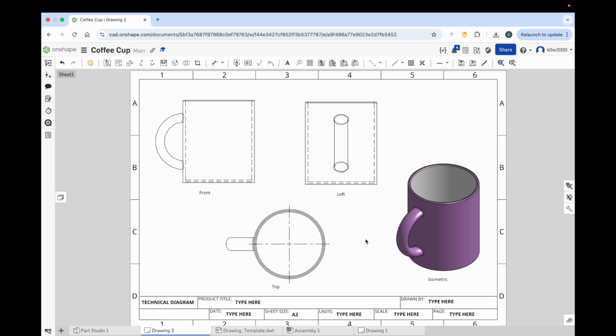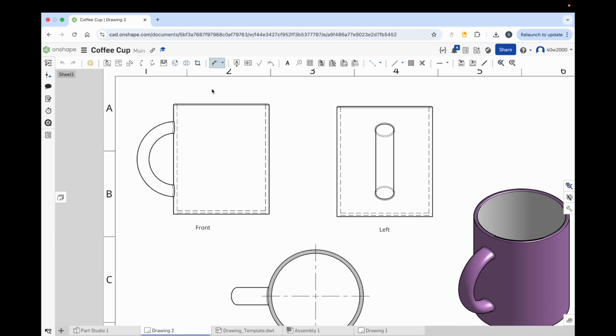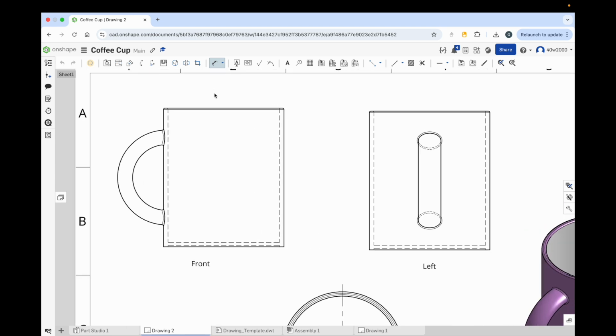So we can add dimensions by using the dimension tool, the same as you do when you add dimensions to a sketch when you're creating the 3D model. So at the top of the page there's a dimension tool. If you click that, and you can see it's highlighted in dark blue now, I can zoom in and choose the lines that I want to measure. So I'm going to select this line at the top of the cup, click that, the measurement appears, move the mouse cursor upward, and there we go, we've got a measurement of 80 millimeters, and you can move the mouse cursor left and right to change where the position of that value goes.